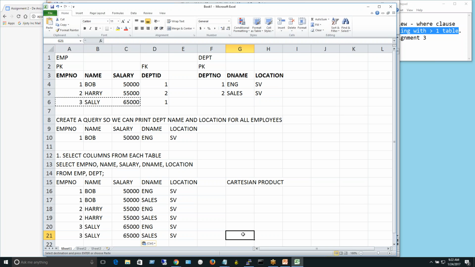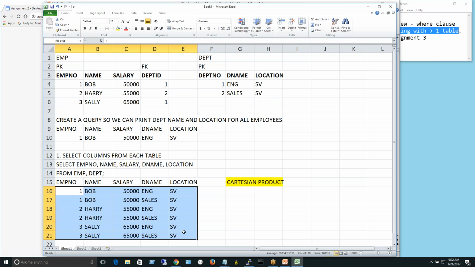So Cartesian product is a concept where we multiply the 2 sets. So Cartesian product is multiplying 2 sets. Can you all see that clearly, everybody? And everyone can hear me okay?